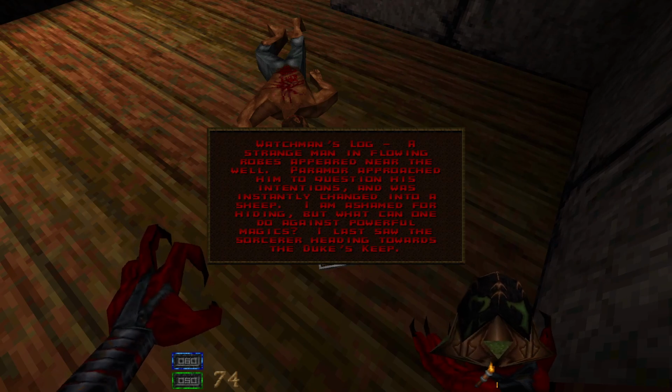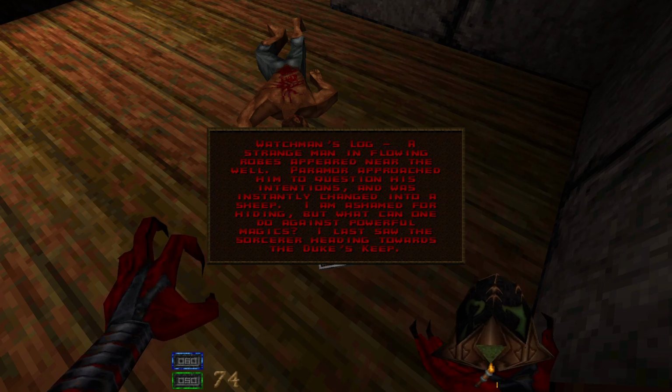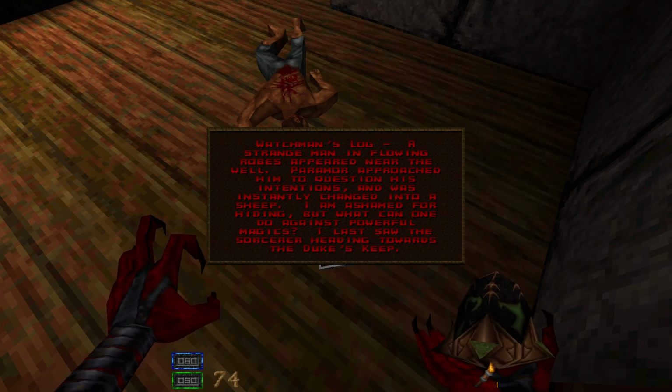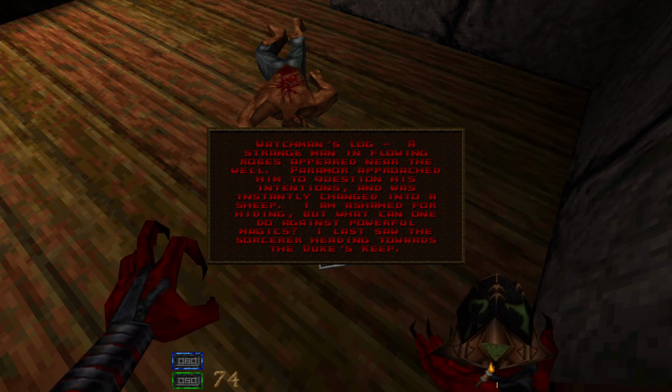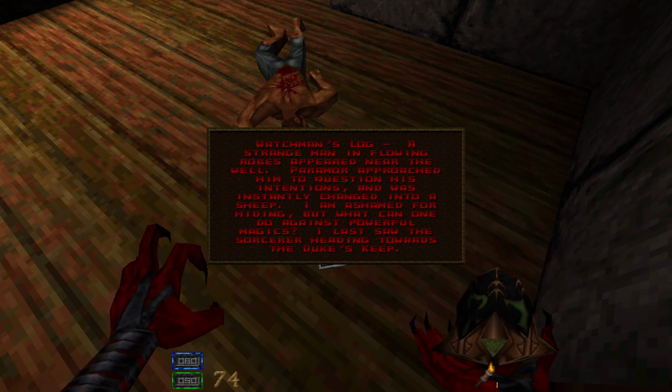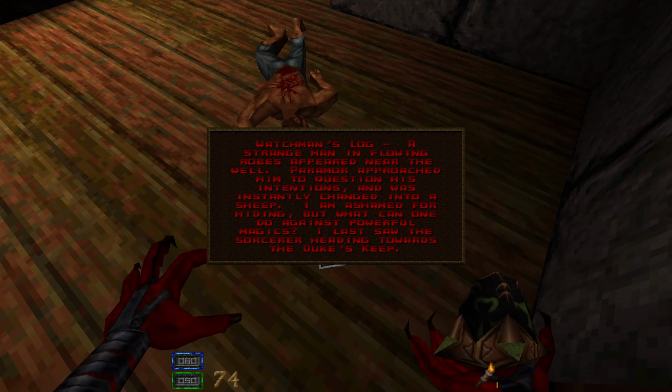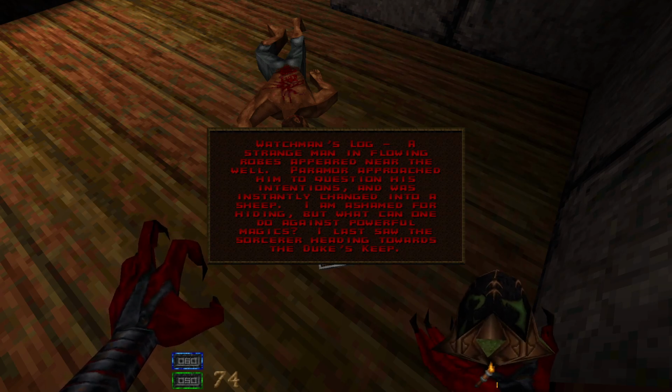Watchman's Log. A strange man in flowing robes appeared near the well. Paramore approached him to question his intentions and was instantly changed into a sheep. I'm ashamed for hiding, but what can one do against powerful magics? I last saw the sorcerer heading towards the Duke's Keep.